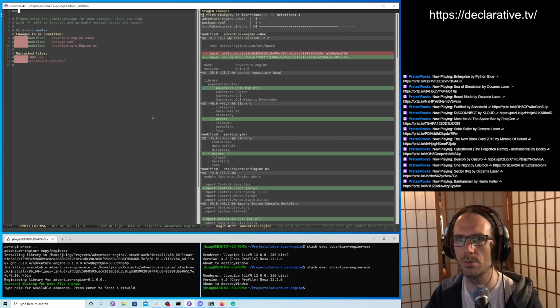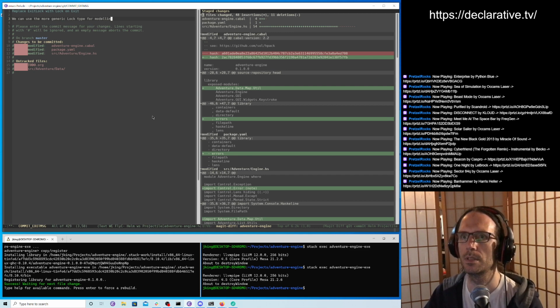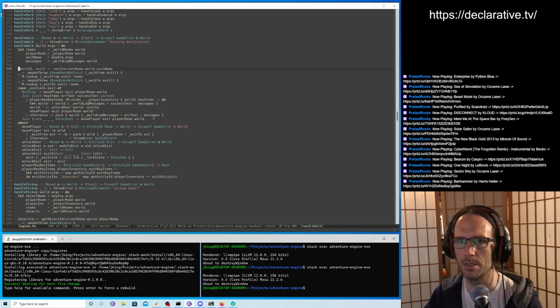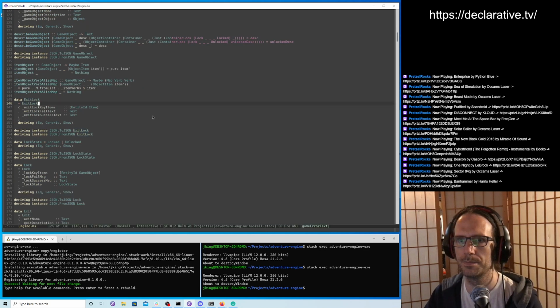So when applied, this change will replace exit lock with lock on exits. Lock type or modeling locks in the game world. One thing we should probably do before we commit this is remove the old exit lock type, since it's no longer used.